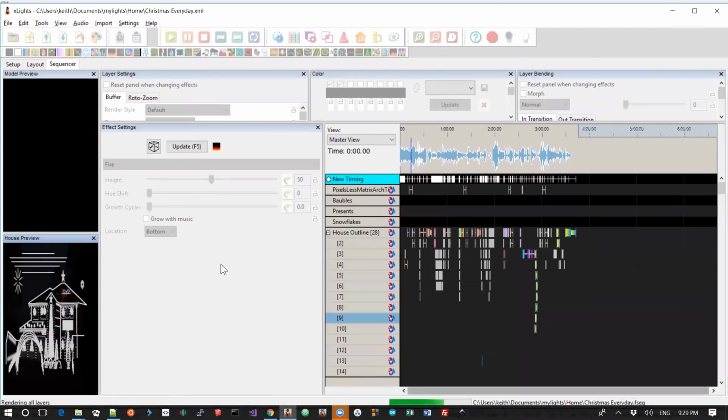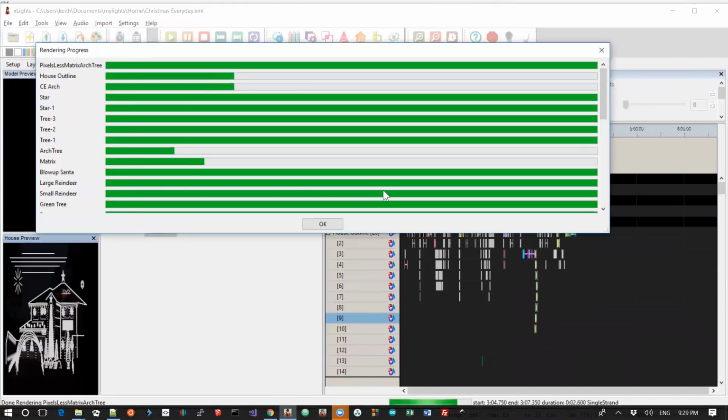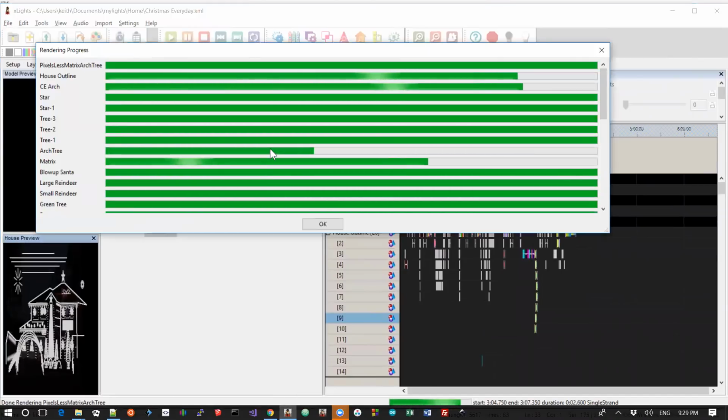I can double click on here and bring up the render progress dialog, and some of the things here render a bit slowly. If it seems to get stuck, you can bring your mouse up here, and if you hold your mouse over the things, it will tell you what effects are actually being rendered. Now this is progressing reasonably quickly, so it keeps flashing up and showing you different things. But if it got stuck, or it got to a particular point and seemed to be doing things forever, you could hold your mouse over the progress bar and see exactly which effect is causing all of the grief.